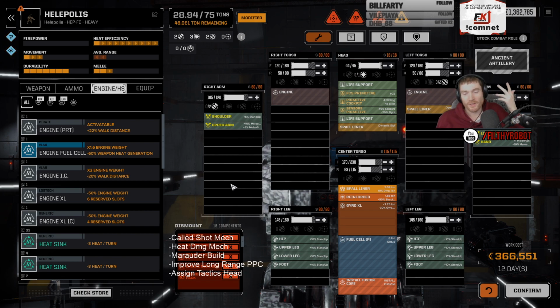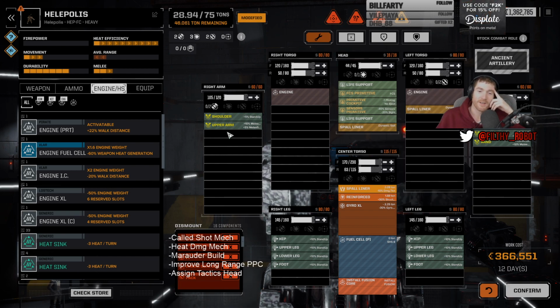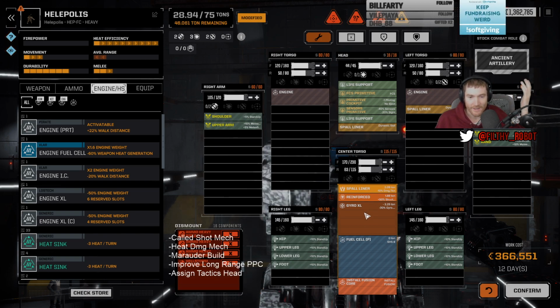Should probably just build this, right? I don't need the spall. I mean, we could pull the spall liner off. It's also got reinforced structure. That's why that thing wouldn't die. It was designed to be a tank in our face with a huge artillery piece, which is such a weird design. Wasn't the artillery super long range? Hellstorm artillery, optimal 800. Why is your mech with all the ridiculous tankiness also designed to attack from 800 meters?